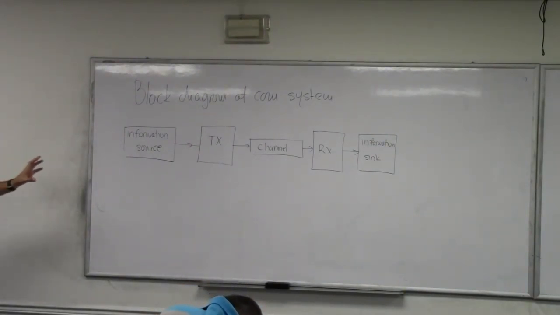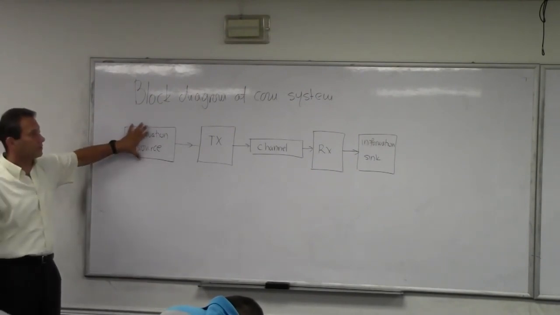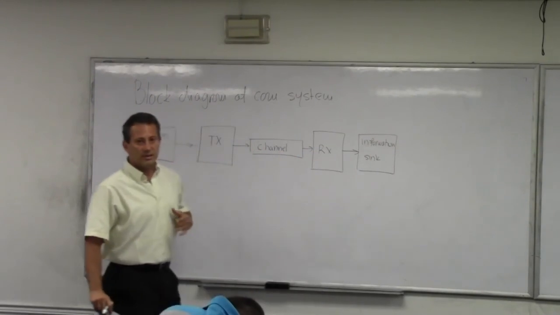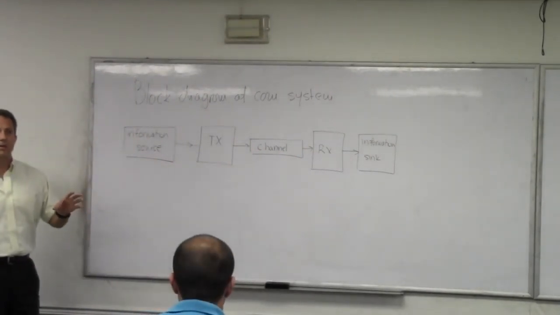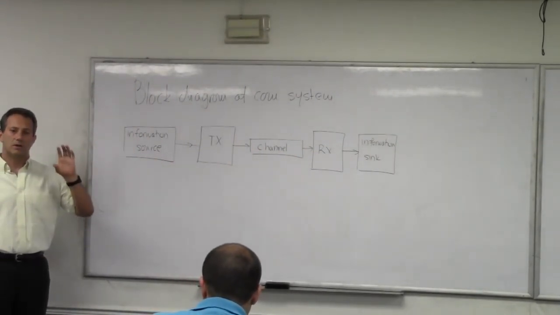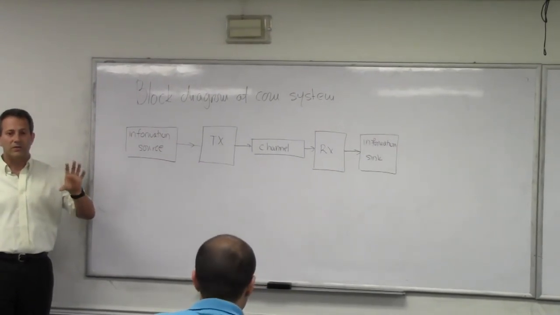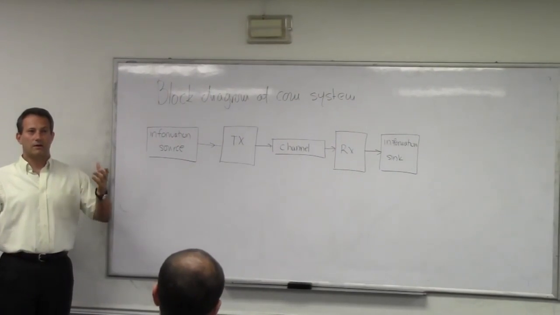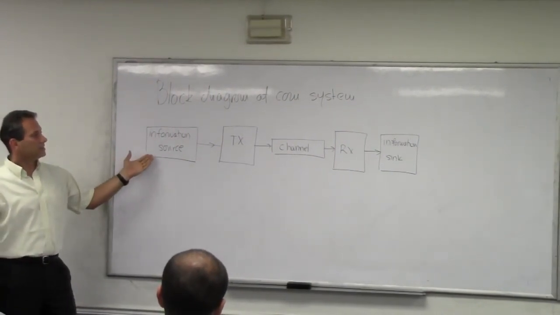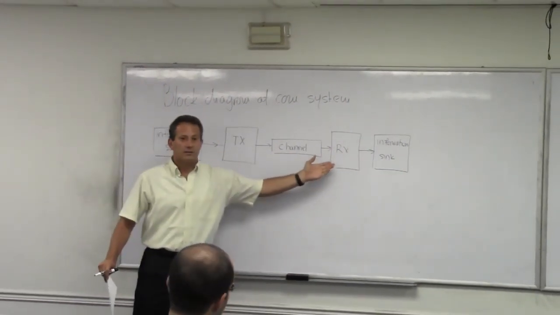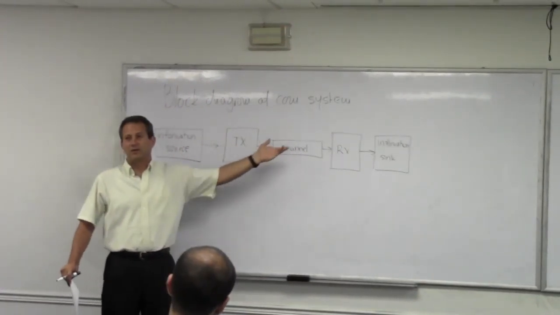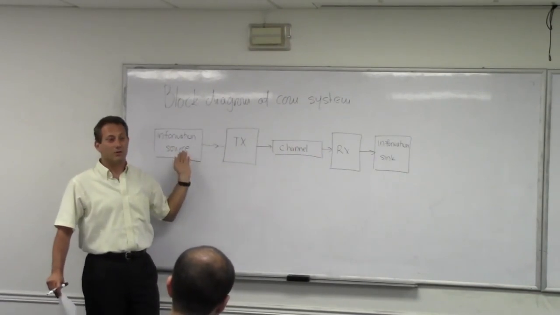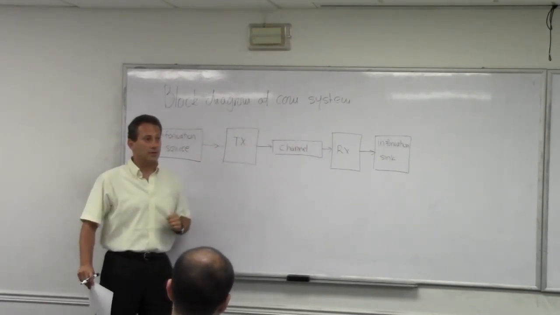The purpose of the communication system is to take the information from the source and deliver it to the sink. Now, that's easily said, but that's actually quite a complex statement because of how much difficulty we have in defining what the information really is. Even, let's say, transmitting something to the other side may carry less information if the other side already knows, right? I already heard it, so there's very little information even though we went through the whole trouble of transmitting.